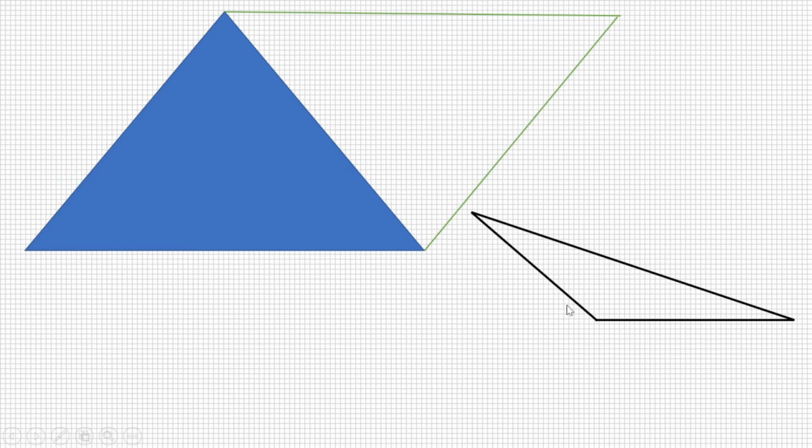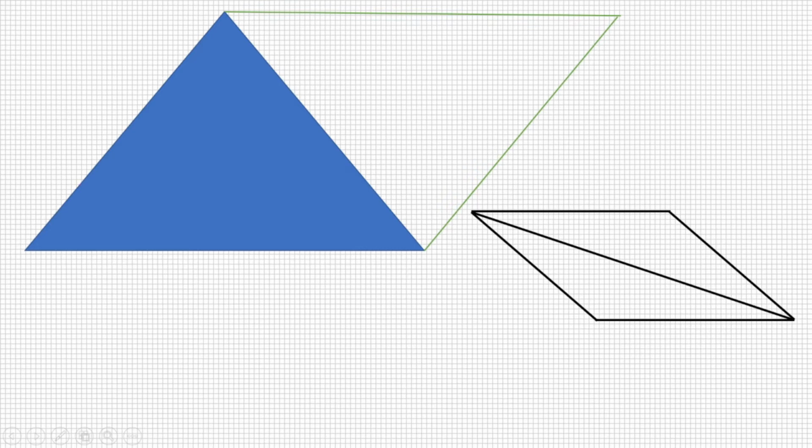Here also a line parallel to this can be drawn from here like this, and a line parallel to this can be drawn from here like this. So both the triangles are completed to a parallelogram. And one more point of observation is there. What is that? The area of this blue triangle is equal to the area of this triangle. If we fold this figure at this axis, they will overlap each other. That means the area is the same. Here also the area is the same.